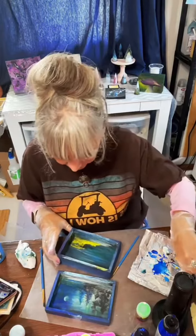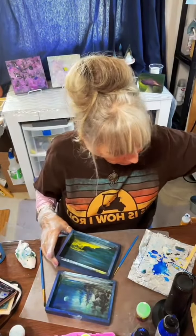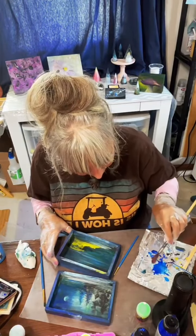Add in some more, maybe with a fan brush. A little bit more white, just some little tiny ones.